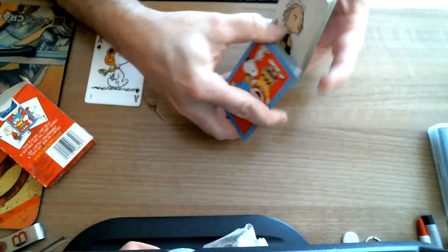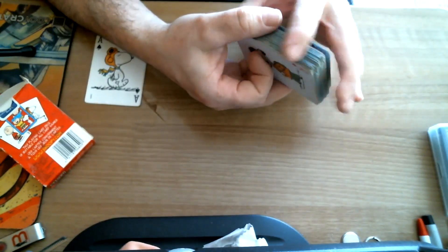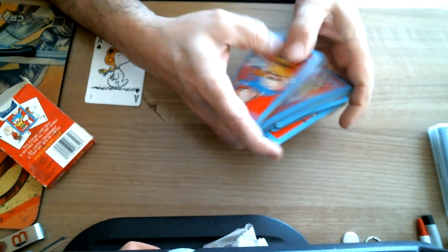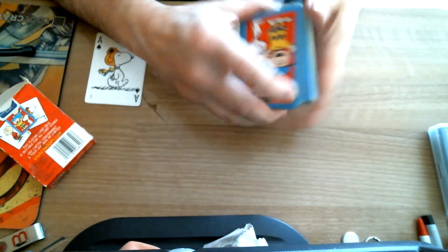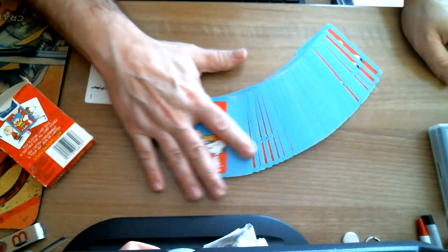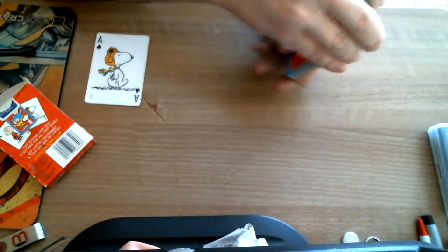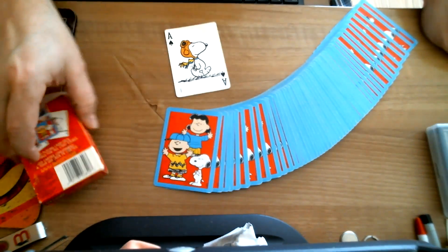Sometimes you can't tell. It's probably one of those things. But I just figured, screw it — it's Snoopy, it's Peanuts. It's got some flexibility to it. It's a nice vintage deck. It spreads pretty nicely, all things considered. The fanning is not too bad, so even though it's dirty, it still handles pretty good.